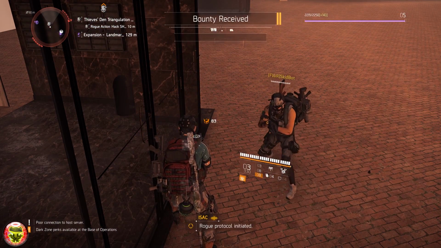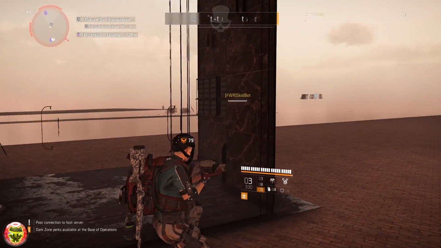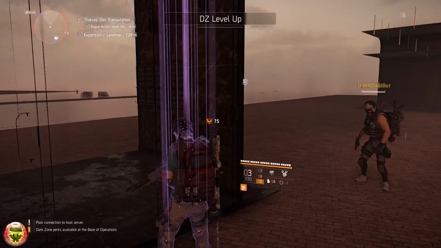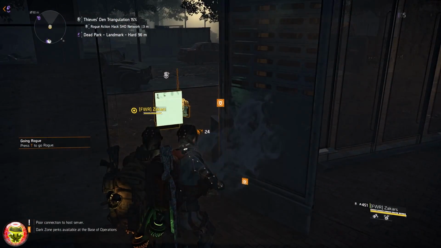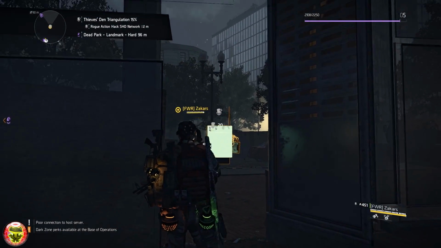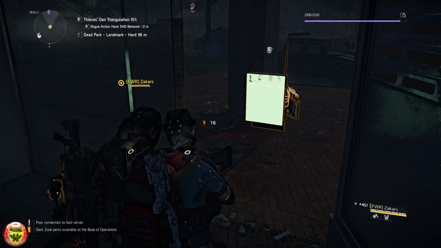So you could pretty much do it that way, or if you're having issues clicking that button, let's say they patch something in the future or they change something and you can't reach the button through the wall, unfortunately you will have to fast travel into the Dark Zone. But thankfully, because you can fast travel back to your friend, you could fast travel in, click the button, and fast travel back outside of the Dark Zone and continue exploiting the mechanics.